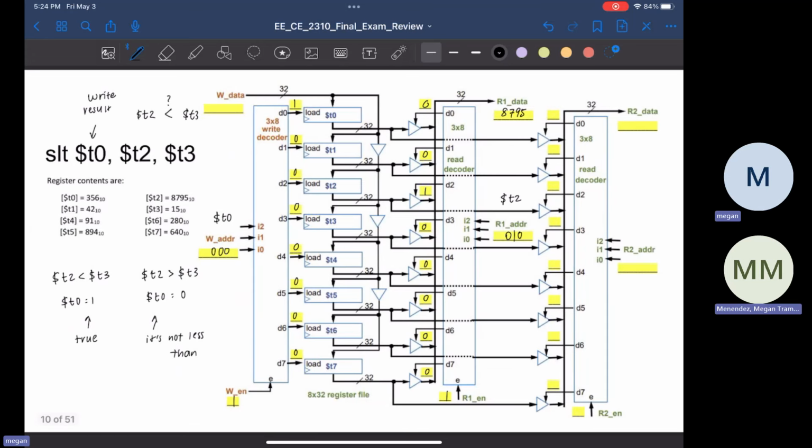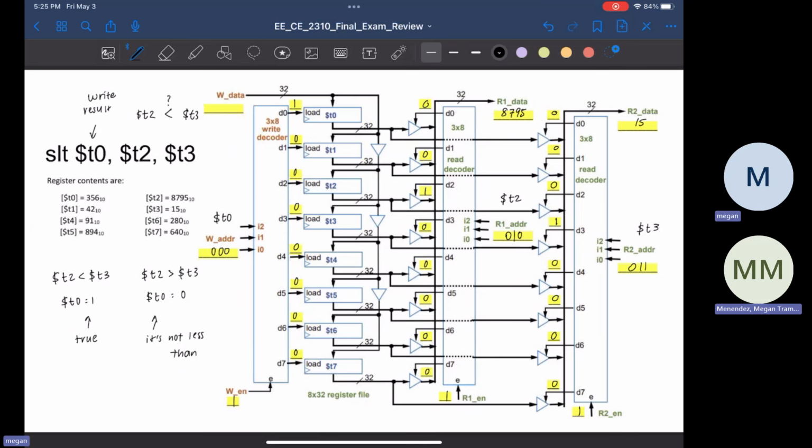And then we move on to the second read decoder. Set the enable on. This one will be for T3. 3 in 3-bit binary is 011. D3 will turn on. Everything else is off. And the contents of T3 were 15.